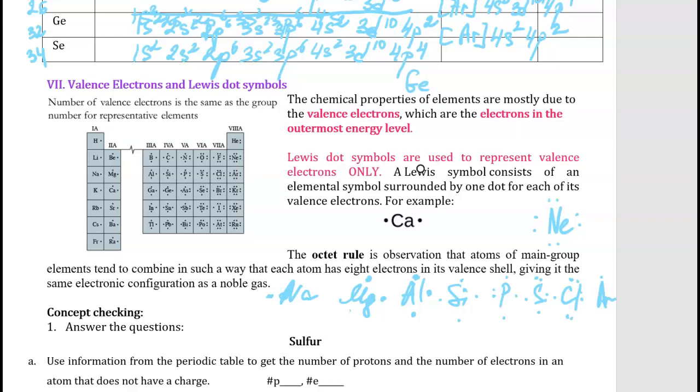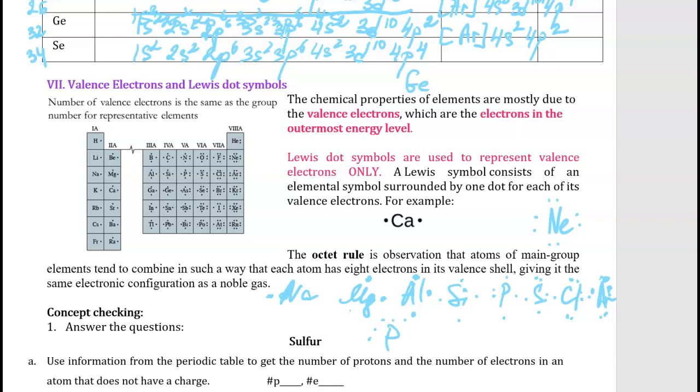And for argon, it will be 1, 2, 3, 4, and then 5, 6, 7, and 8. That's 8, 4 pairs. Okay. I will not grade well if you write it like this, 1, 2, 3, 4, 5. Just follow this principle: 4 spots around the atom.